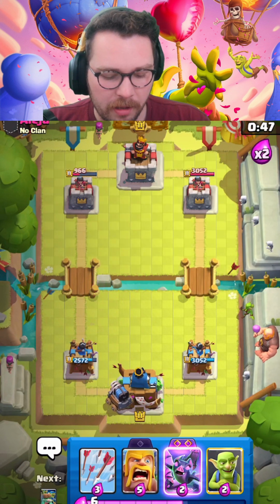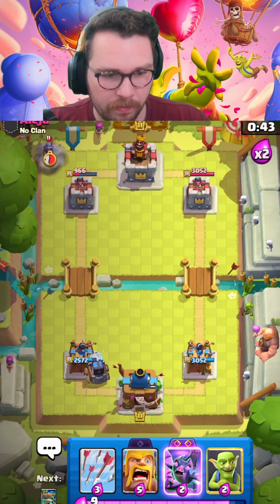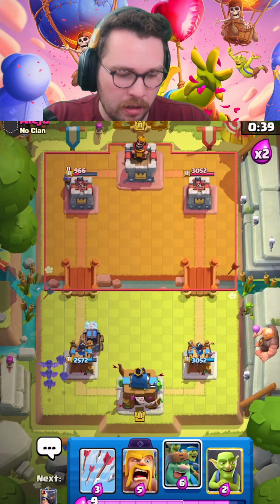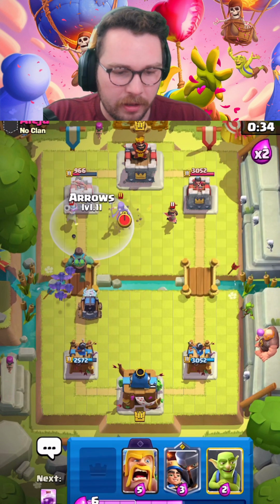I'm going to drop a Sparky in the back. We do have Evo Bats in hand, which is super awesome. Okay, he sets up for a defense. That makes sense to me. Goblin Giant in front here. Little Prince is in the opposite lane. I don't know if I agree with that.